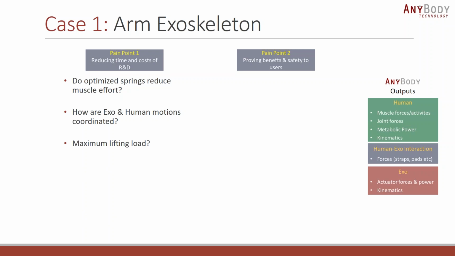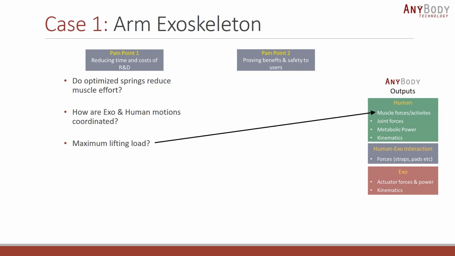The third, and probably one of the most important questions, in that many designers who are faced with pain point 1 might be dealing with, is: what is the maximum capacity of this exoskeleton? In this case, because it was a drinking motion, the question was: what is the maximum load that the person can carry in the hand when drinking? Again, you can see that there isn't any output which explicitly gives you this answer on a platter. But they did figure out an interesting way to look at it.